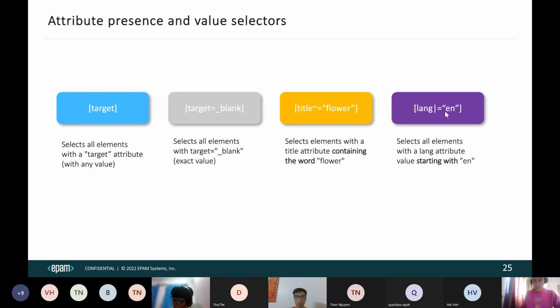In this case, this is English, like all elements with a lang attribute that starts with en. So it can be en-GB or en-US, but it should start with this value.